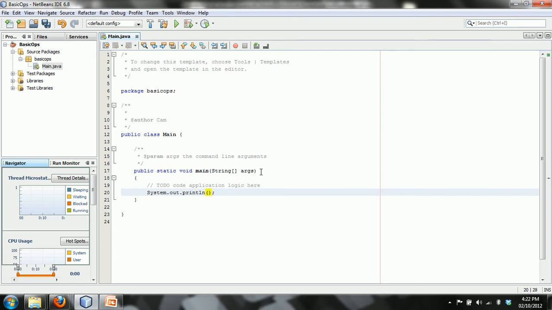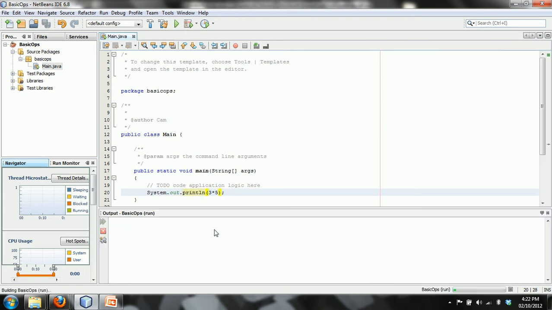So of course there's the typical operators like 3 times 5. The star is multiplication in Java. So if I run that, Java will spit out 15 as my program. There's also plus and minus. And as well there's division. But division's kind of funny because 3 divided by 5, you might think of that as 0.6.